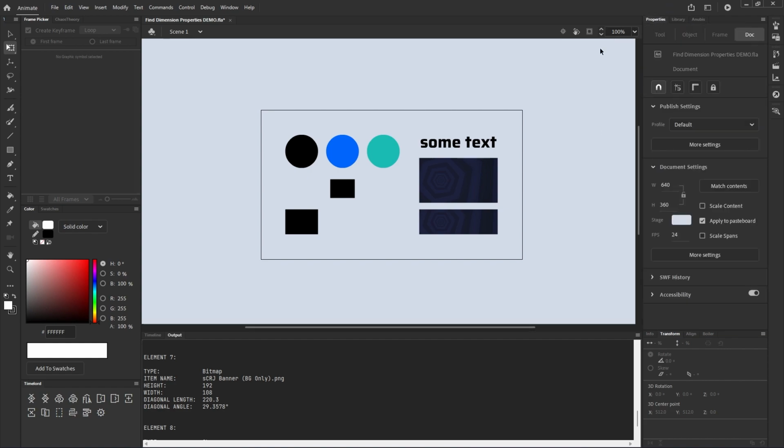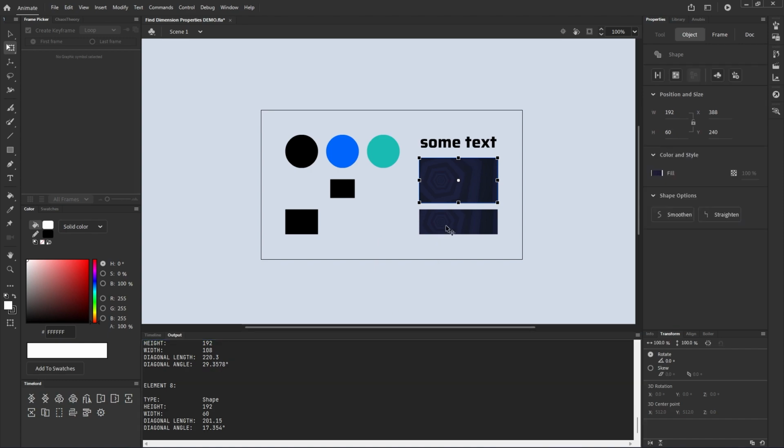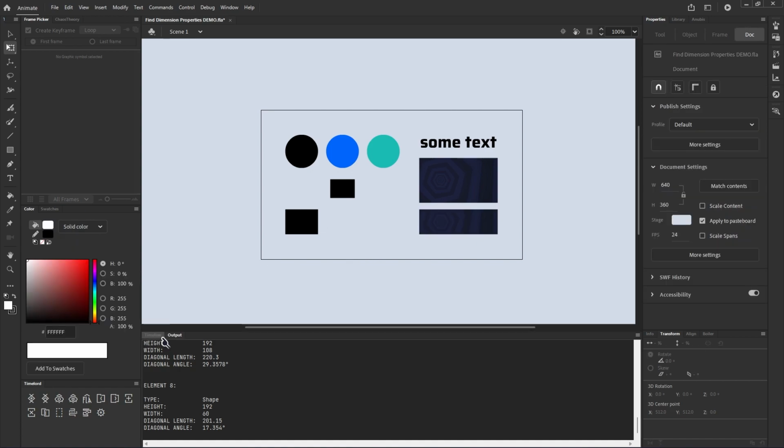Whatever. So it recognized the item name there, and it also recognized the dimensions and everything like that. And then here for this broken apart one, it's just a shape because it's just a shape with a bitmap fill being used. So that's how that one works.